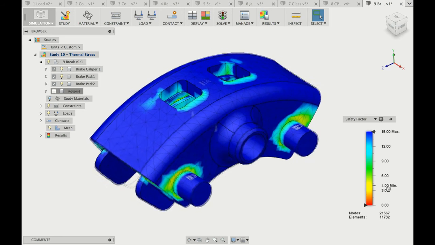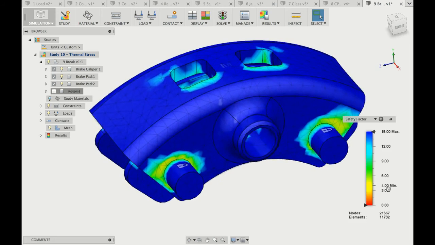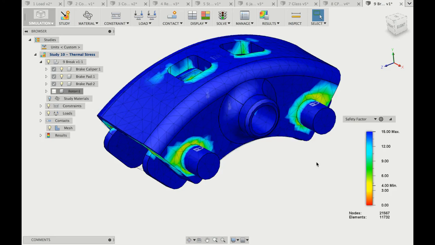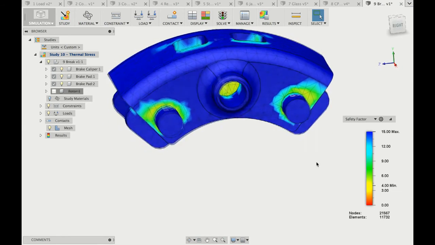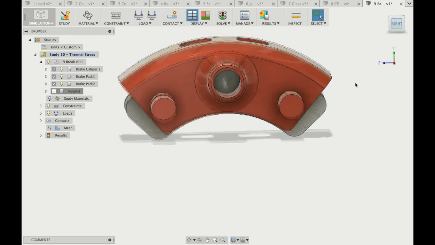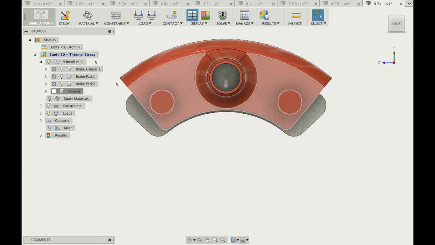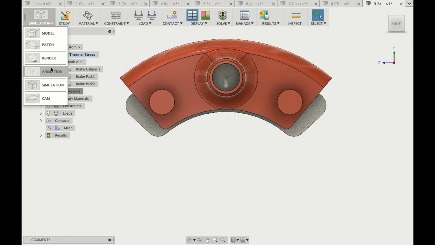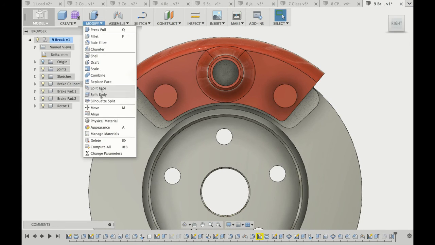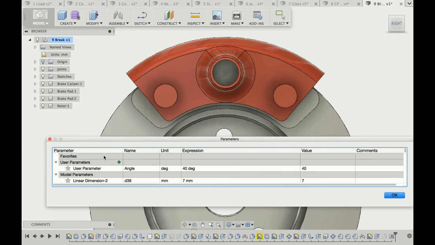So let's take a look at what we can do with that. There are multiple things. I may make it from a cheaper material, I can change the shapes, or I can just parametrically make it smaller. So let's display from this perspective and go back to the model. I'm going to modify it. And here there is a 40 degrees angle.